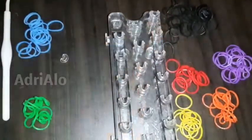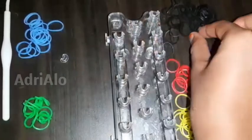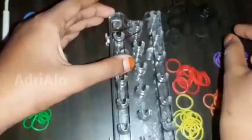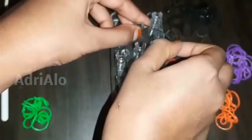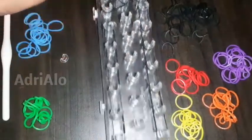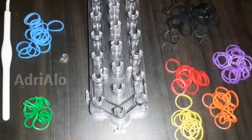Now it's time to finish the border rubber bands. So place a rubber band from the left side last before pin to the middle last pin. Like this. Then place a rubber band from the right side last before pin to the middle last pin. So once you've placed that, the placement of your border rubber bands is done. Let's move on to the placement of color rubber bands.